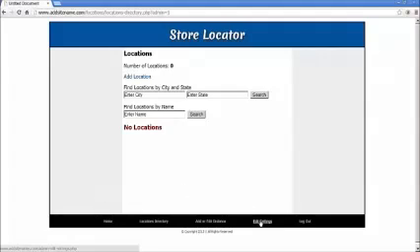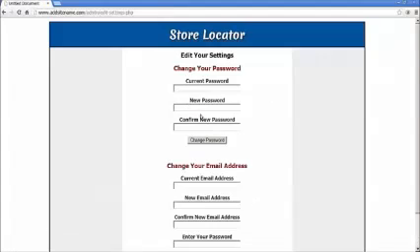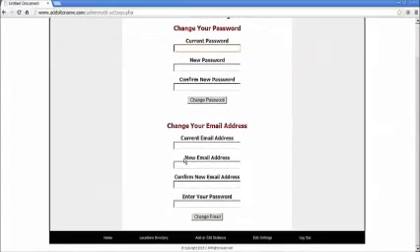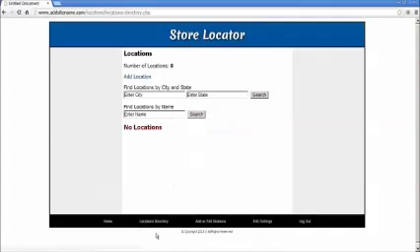So the first thing you should do, go in edit settings, and then put in the current password, which is 123456, and put in a harder password here for you. Change the password. Then after you do that, for current email address, put in tutorial, and go down and put your email address in there. So you don't want my stuff in there for you.